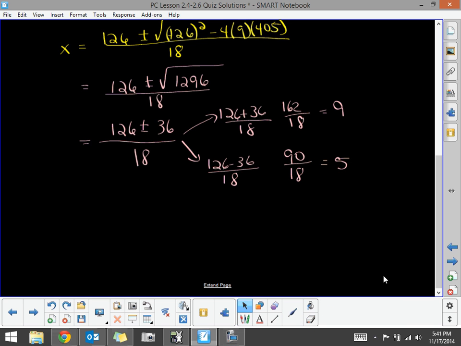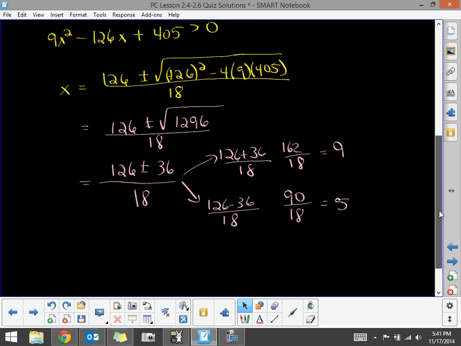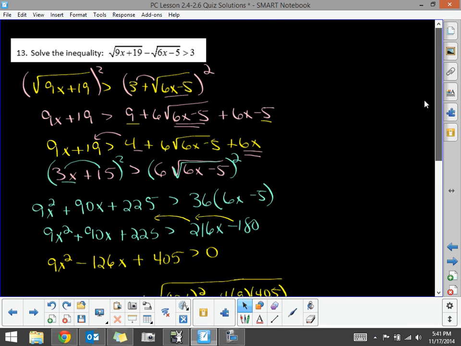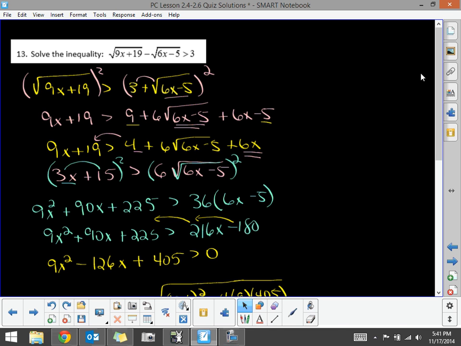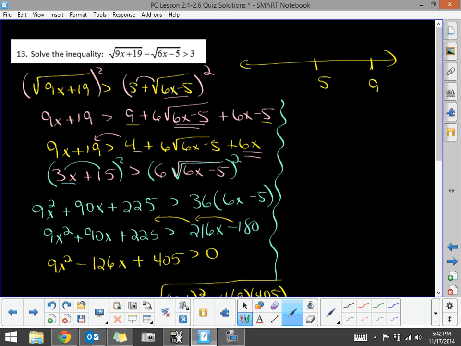So now what we have are our two zeros on the number line at 9 and 5. But I want to come up here to my original equation, and I want to sketch this 9 and 5 on my number line. So here's 9 out here, 5 somewhere in there. And with radical equations, we always have to be worried about the domain, or at least concerned about it, and address the issue of whether there are some possibilities out here that we can't use because of our domain restrictions.